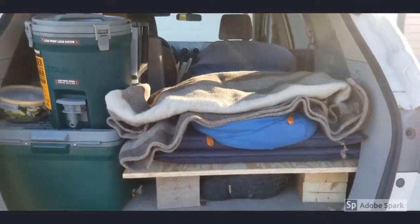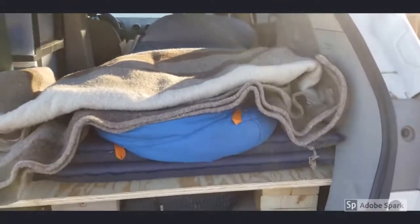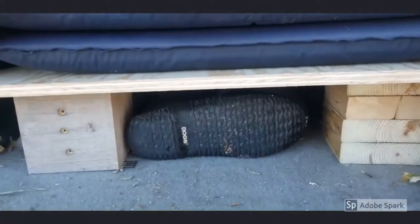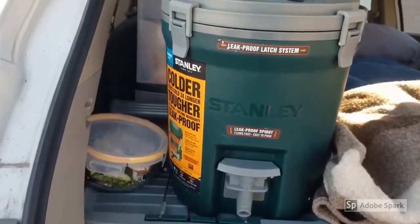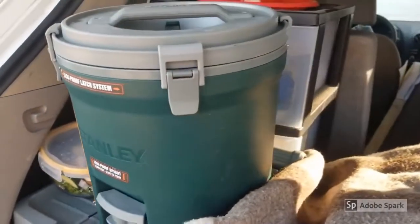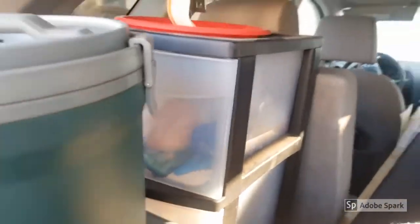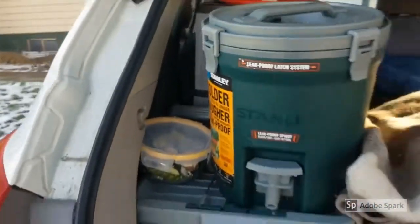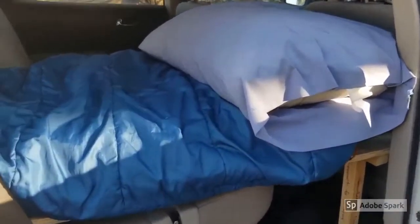Go ahead and show you what's underneath the hood. This is the sleeping area right here — the sleeping platform with two inflatable pads, a 2.5 R-value sleeping bag, and a wool blanket. Underneath are my boots and the storage space. Over here we have the kitchen area — cooler, water dispenser, some drawers with various accoutrements, and way back there I have a bottle of wine — all the necessities.